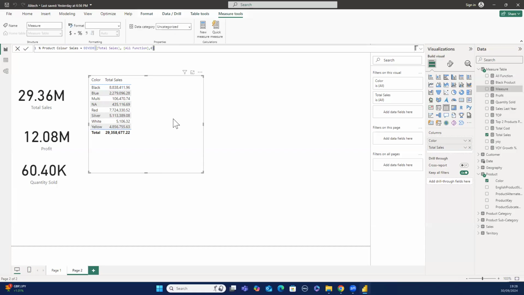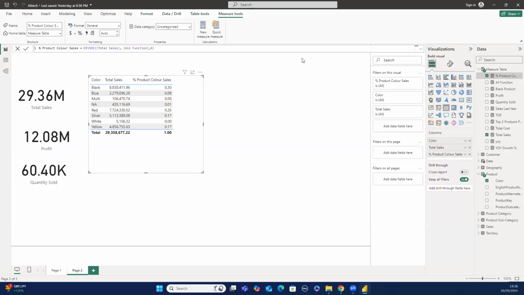I don't want to see any error. So enter. Change the name to percentage. So these are the percentages.